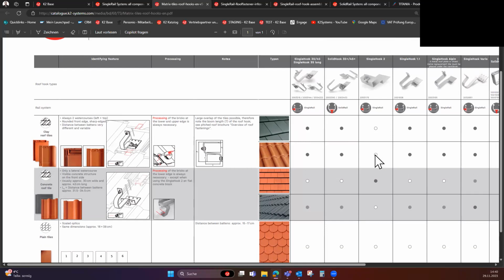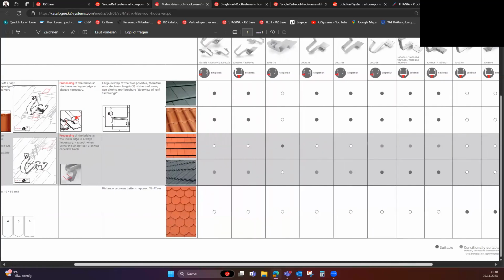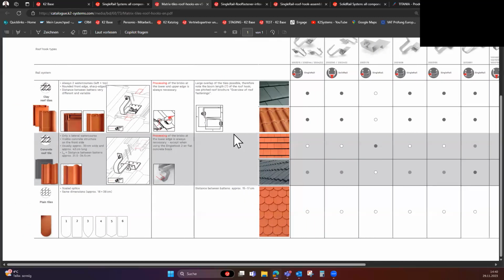If it's empty, the hook is not suitable for this type of tile. When it's gray, it means conditionally suitable, which means we are not sure if the hook will be suitable. You will have to order one piece and check on your roof whether it's suitable or not.